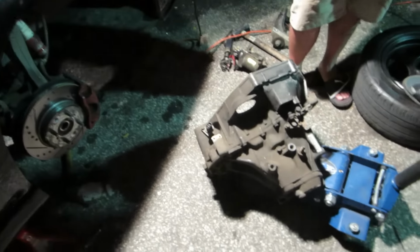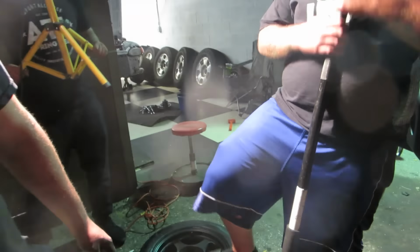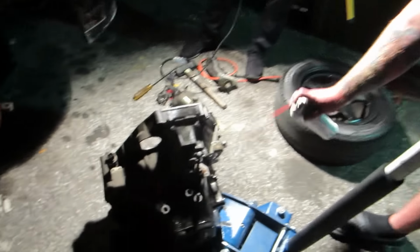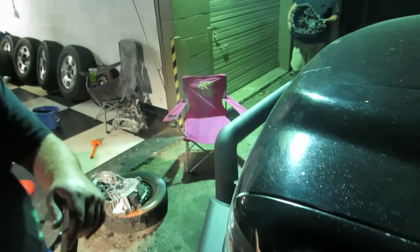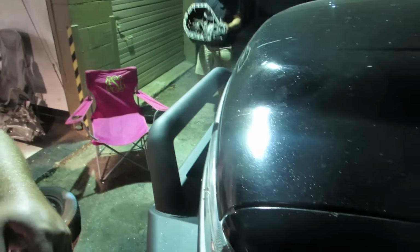We're going to show you boys how to take this LS transmission. Remember, we're going to turn that thing on. Look at that thing wiggle wobble. Clean it a little bit. Looking solid. Damn, I didn't see my man lifting heavy shit. Yeah, deadlift monster. What if he had hit himself in the head?